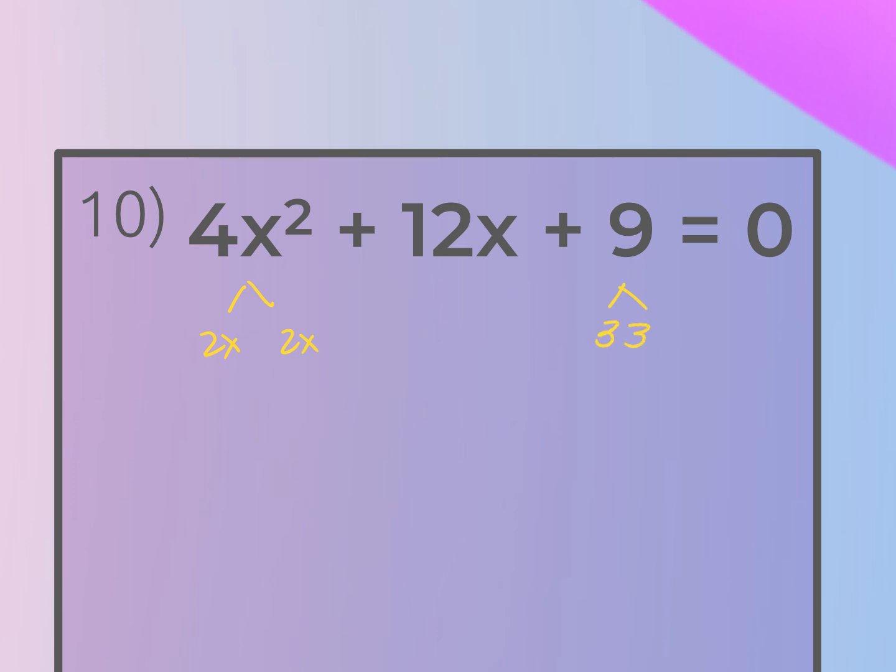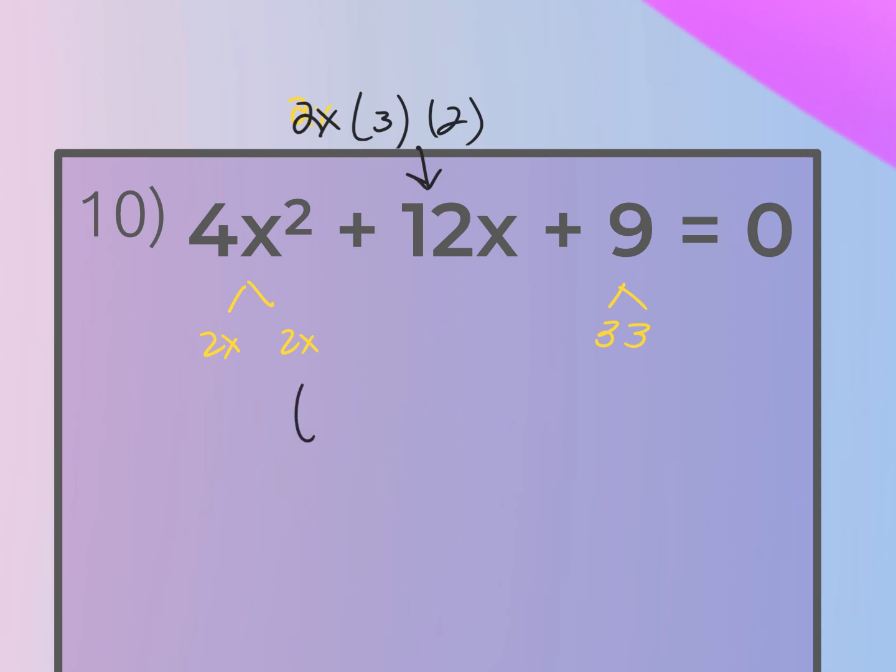3 and 3. All right, how do you know something's a perfect square trinomial? You take the first thing, 2x, you multiply it by the second thing, which is 3, and then you multiply it by what number? 2. What is 2x times 3 times 2? 12x. Is that what this is right here? So then we discovered this is a perfect square trinomial.